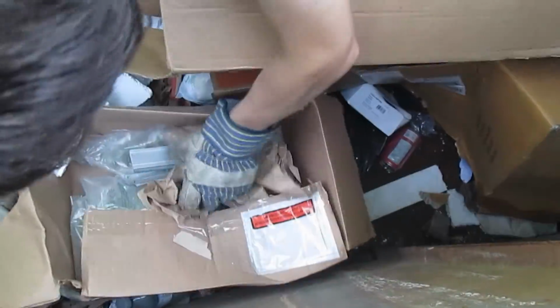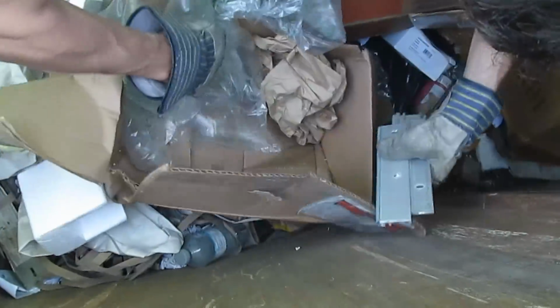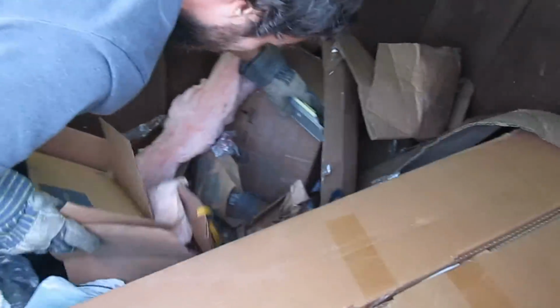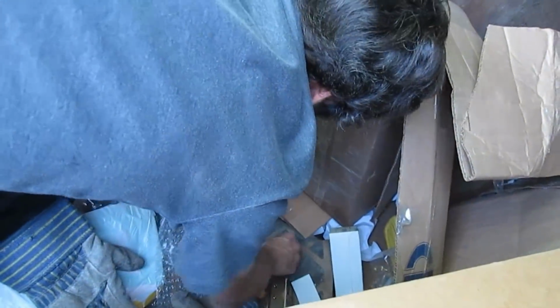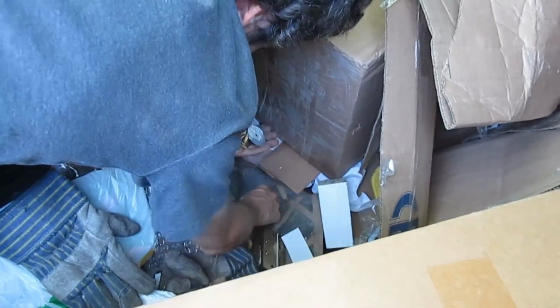Another box of aluminum in it. We will take. Okay. That one. These are empty. Unfortunately. Oh, look at that. Look at that. Big old brass. Another goodie box. I'll grab all these bolts. I don't know if these are brass or not. So grab every one of them. Every little bit counts. Ooh, those are chunky.